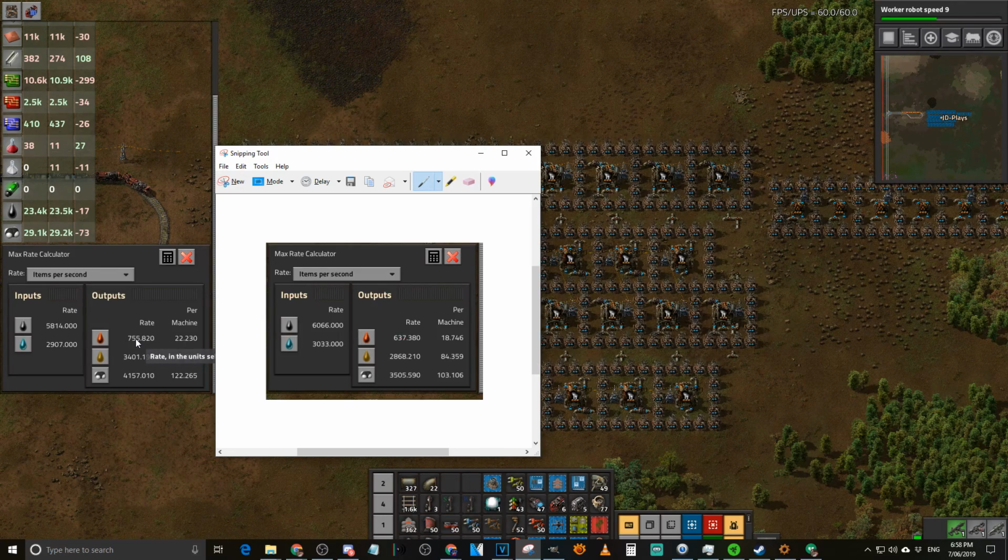So big increase in overall output for the cost of prod mods. And also means technically we're using less oil now. So that's your changes. This is no modules, this is all prod modded, and this is some prod mods, but not all of them.